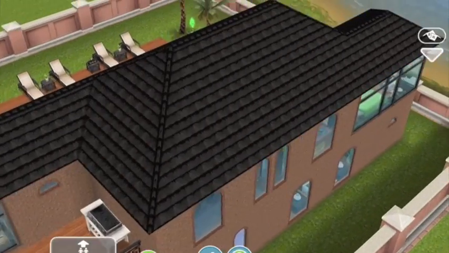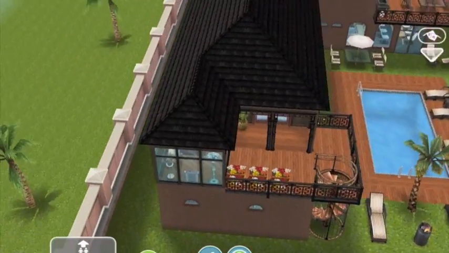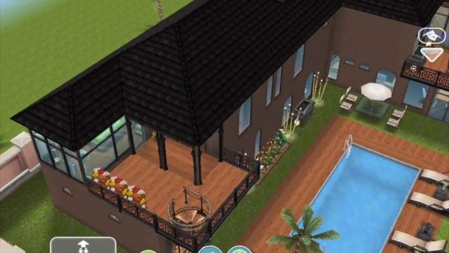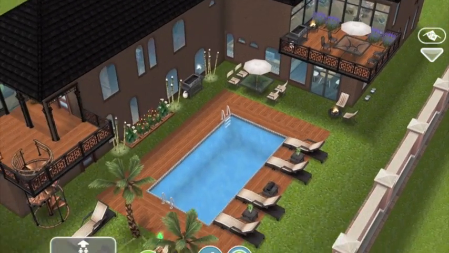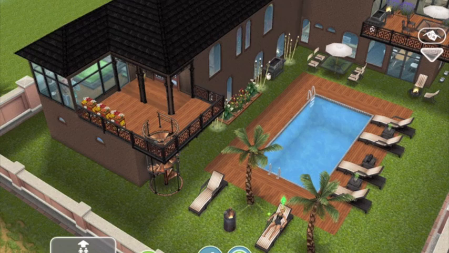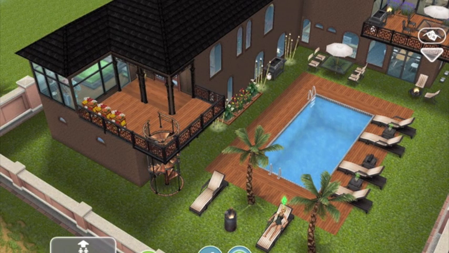And it's really fun as well that you can now put the roof view on without going into the roof, like without going into the build mode. I love that. That was such a great move of the Sims. So thank you so much for that, guys, because it's really given me a little bit more inspiration to make my houses look a little bit more interesting with the roof on.